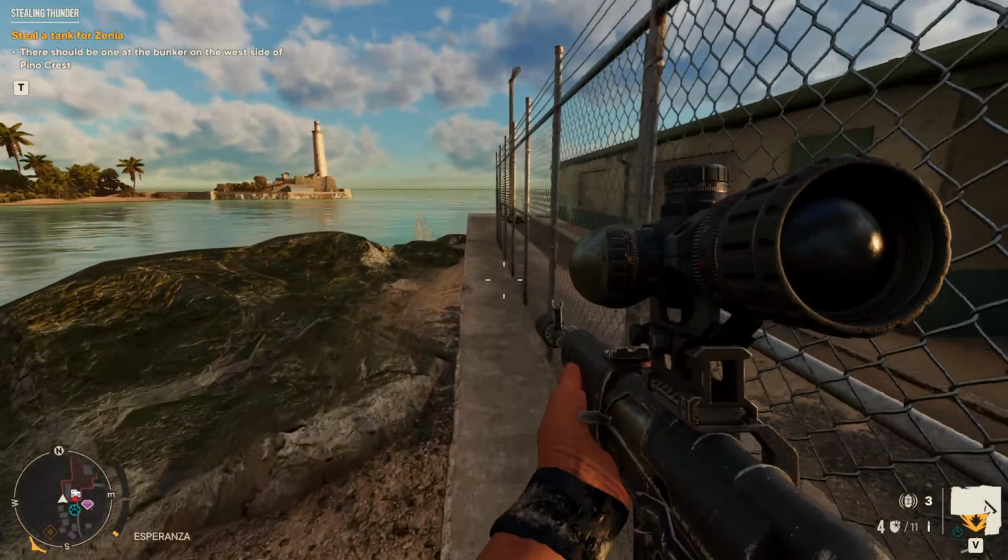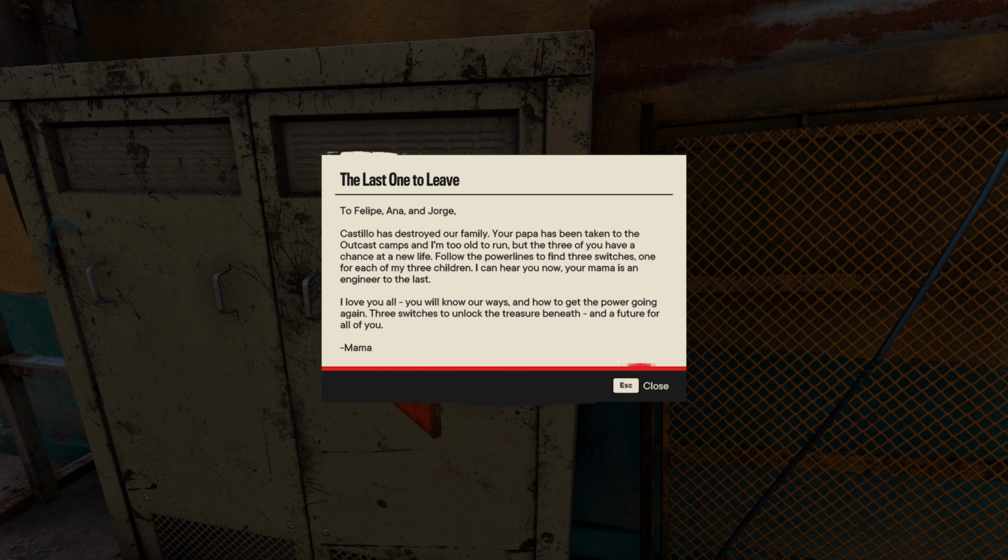Circuits offline. Okay. Castillo has destroyed our family. Your papa has been taken to the outcast camps. He's too old to run, but the three of you have a chance at a new life. Follow the power lines to three switches, one for each of my three children. I can hear you now. Your mama is an engineer to the last. I love you all. You will know your ways and how to get the power going again. Three switches to unlock the treasure beneath and a future for all of you.